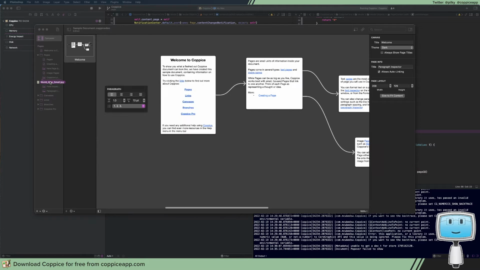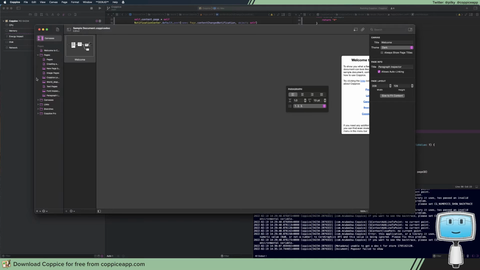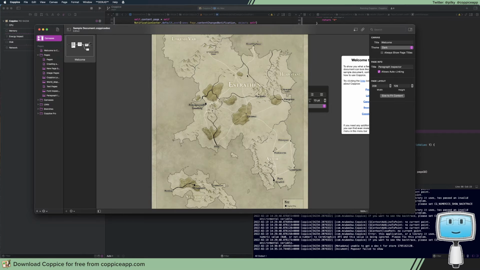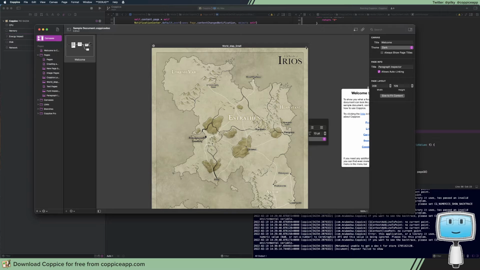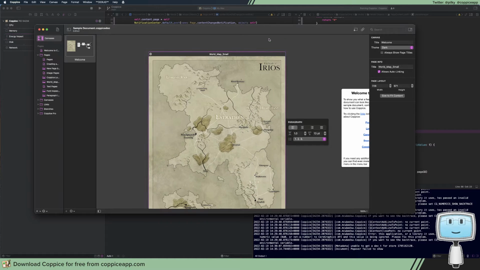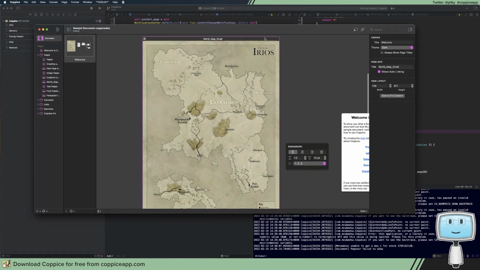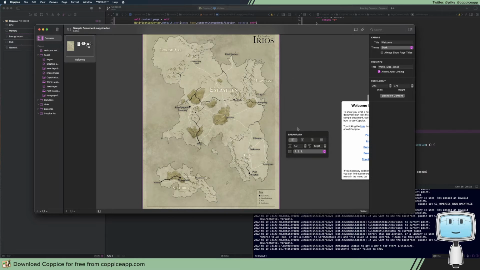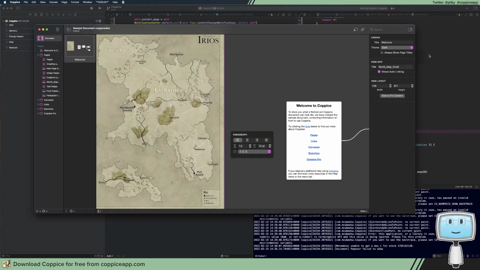Let's drag this in, and if I drag it onto here, so this is the world map from my Dungeons & Dragons campaign that I'm running. And the idea with these hotspots is that, for example, here I have a town called Pinegrasp. I want to be able to drag a hotspot over that, and whenever I click on it, it will open up a linked page to all the information on Pinegrasp. And from there, I can link out to all other stuff.